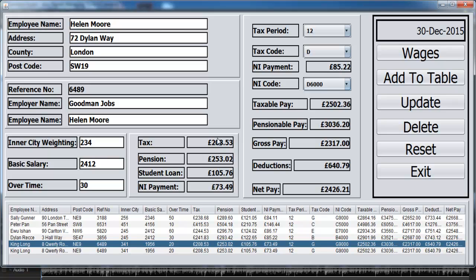If you guys can have a quick look at this before I click on the wages, there you can see all the changes are carried out. Then you can select update. There, that's it, updated right there. That's how the system works.